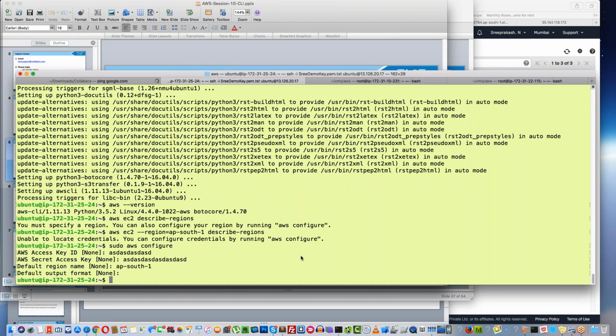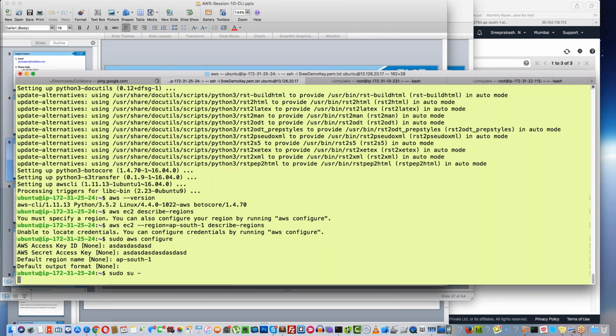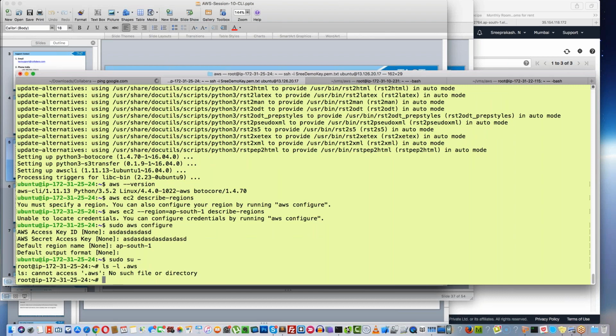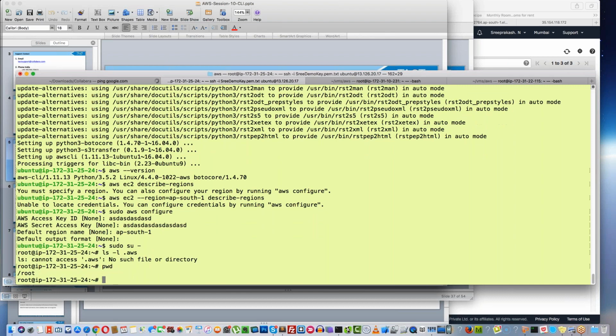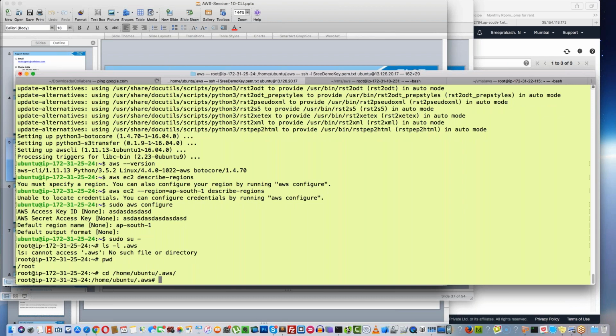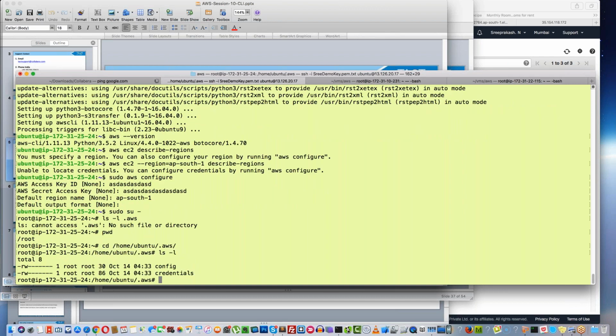See, now what it has done is, let's see, it is in home Ubuntu, .aws. It has created a hidden folder .aws and created two files, and the credentials are copied to this.